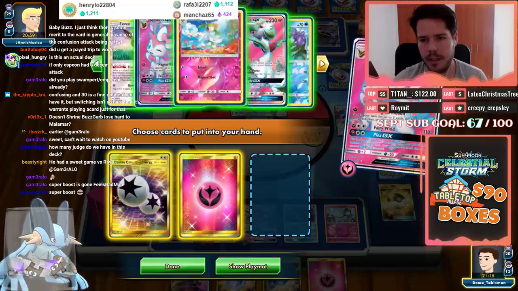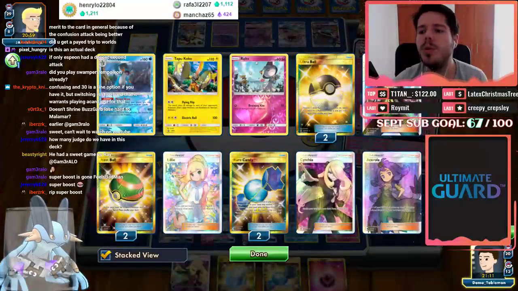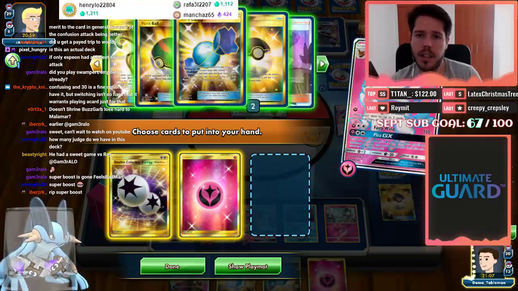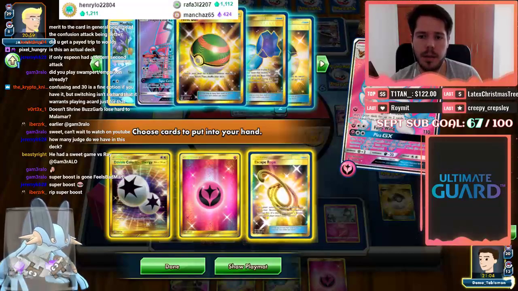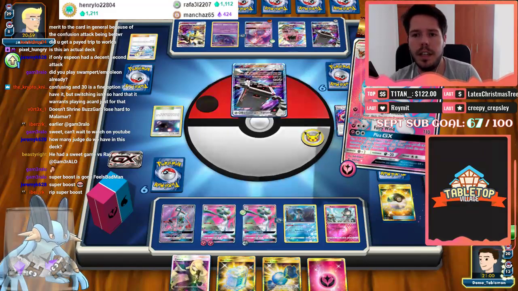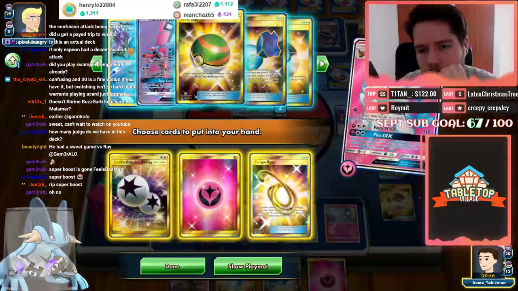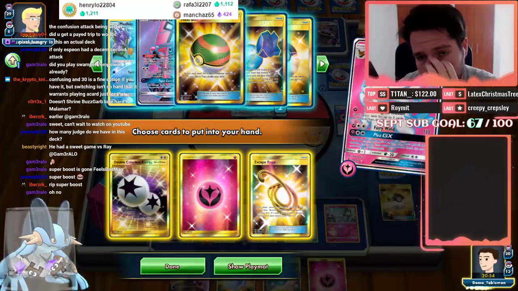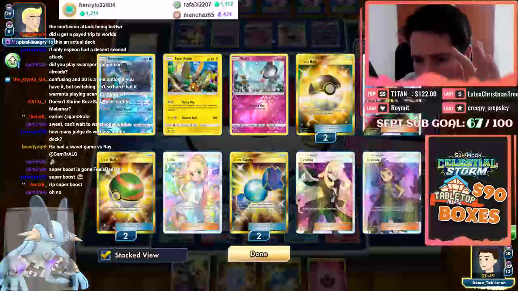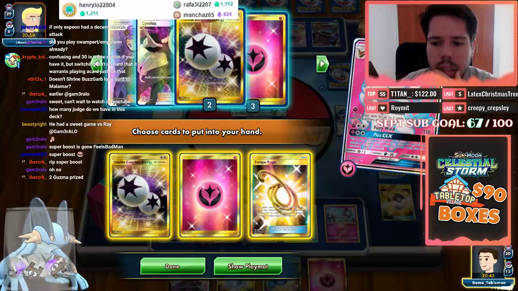Oh, wait, what? I have 2 Guzmas prized? Oh my gosh, you're kidding me. You are actually kidding me. And if I Escape Rope, he brings up the thing. Oh. I have 2 prized Guzmas. Oh my gosh. And the Switch, right? On top of the Guzmas, the Switch. If any of those 3 cards are not prized, we are good.